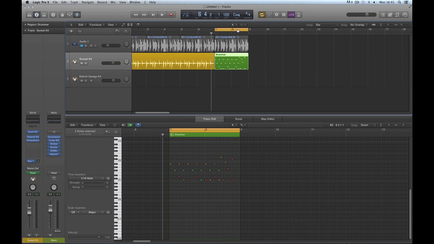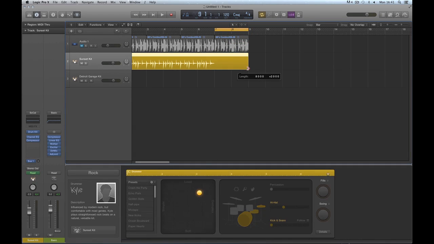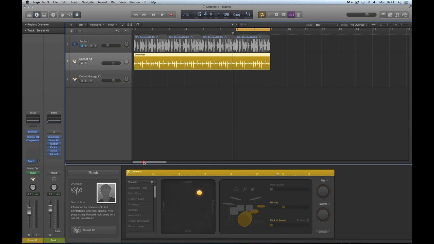Okay, let's look at some other stuff. Lastly, I just don't want to go on and on. There's quite a few things. I said at the beginning of the tutorial that drummer tracks are a compositional aid and also a creative tool. Well, here's one. It's pretty simple. You might not have thought of it.